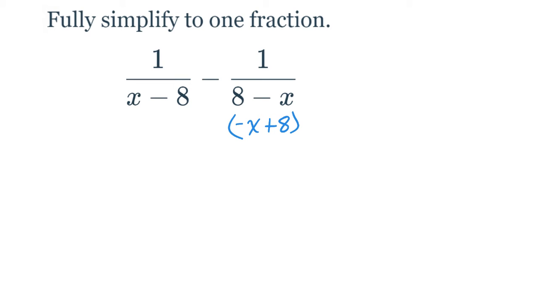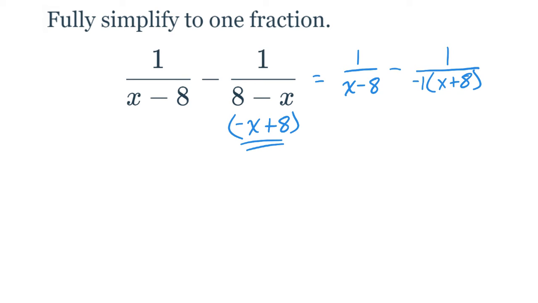I'm going to, in this case, just factor out a negative 1, because when we get a common denominator, we can add to something or we could take it away, either one. Just whatever we choose to do, make sure that we do it on both sides. So this is how this is going to work. The left side needs no change. We still have a subtraction sign, and after I factor out a negative 1, it would be negative 1 times x plus 8. So it would look like this.